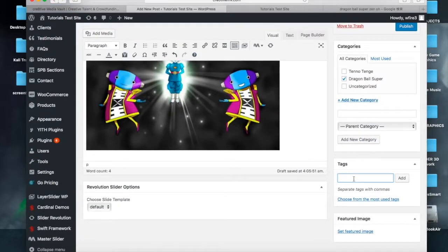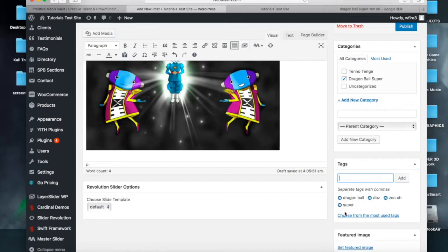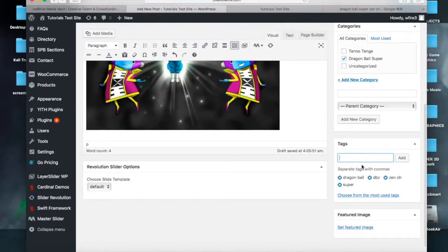Another option you have with posts that you don't necessarily have with pages is that you can add tags to them. Tags are designed for people to be able to search your page. This is how people from Google actually find your page when they're doing a Google search. So I can enter a few tags here, like Dragon Ball, DBZ, DBF, then Super and so on. When I'm done, I can click here, and this will add the tags. So people who are searching all over the web and type in one of these keywords, my site might actually pop up in Google. That's another thing you have with posts that you don't necessarily have with pages.